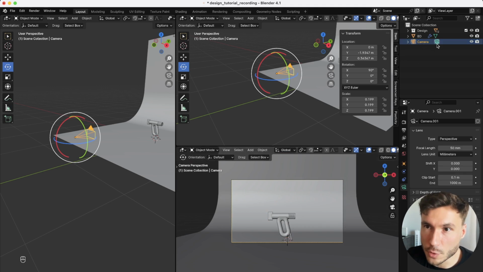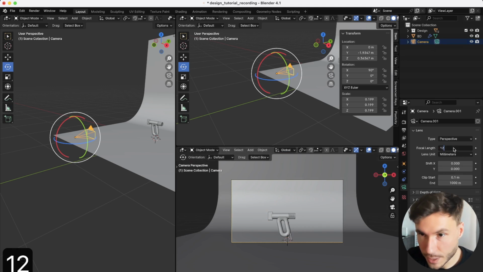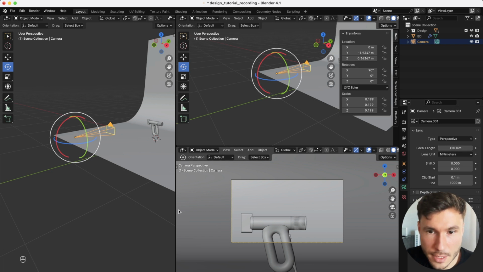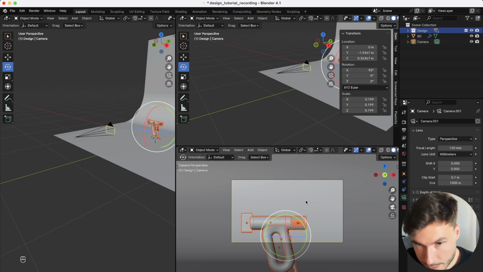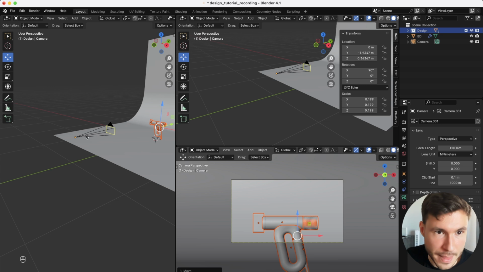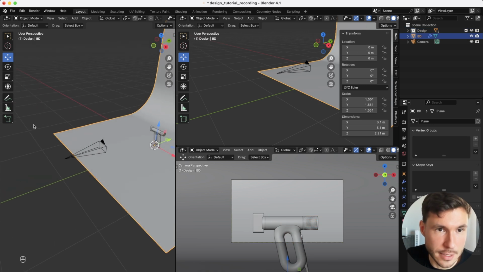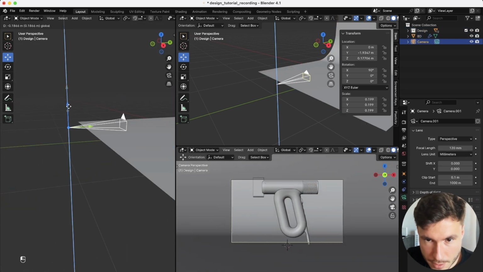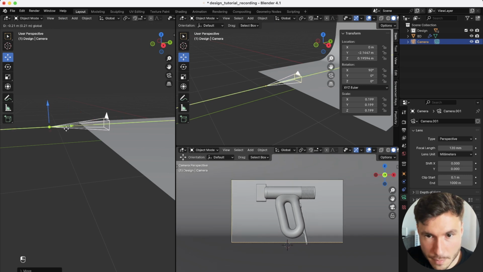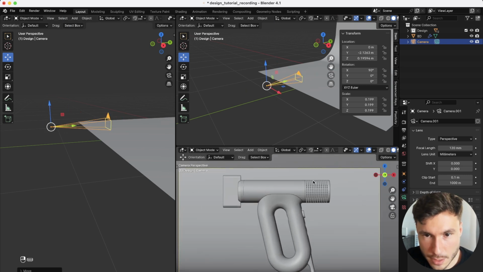And first of all, go to the camera options and make it 120 millimeters focal length. And double click here on our design, and let's bring it a little bit to the middle. And now just select the camera on the left and bring it down a bit and maybe a little bit back. And let's zoom in a little bit.